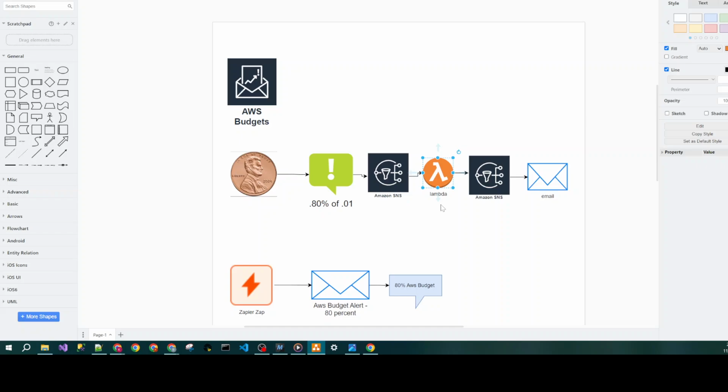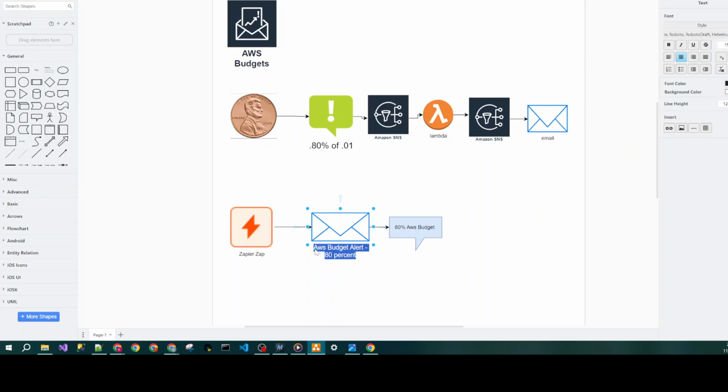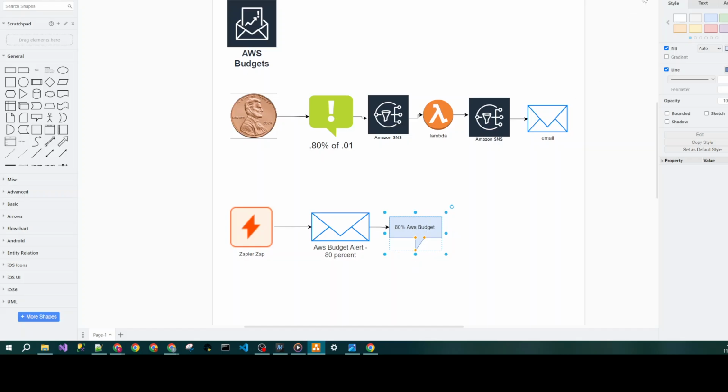And then AWS services does not have a good way to, when an event occurs, text me. They want you to set up a whole SMS text message campaign with a 5-digit short code or an 800 number. It's a whole thing. But Zapier allows two-step zaps for free. So we're going to set up our text message notification on Zapier. So let's get into things. We're going to start with the SNS to email, and then we'll create the Lambda. And we'll create the first SNS topic, and then the budget alerts.